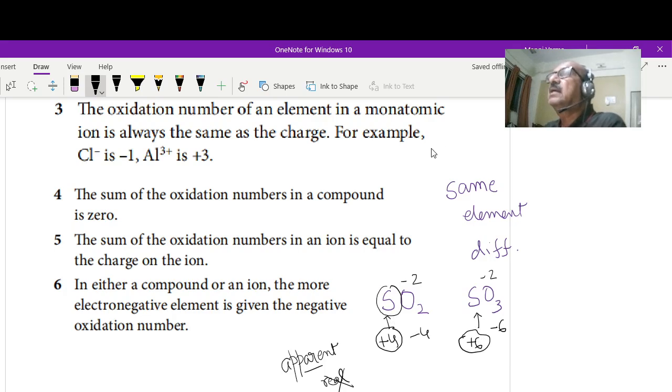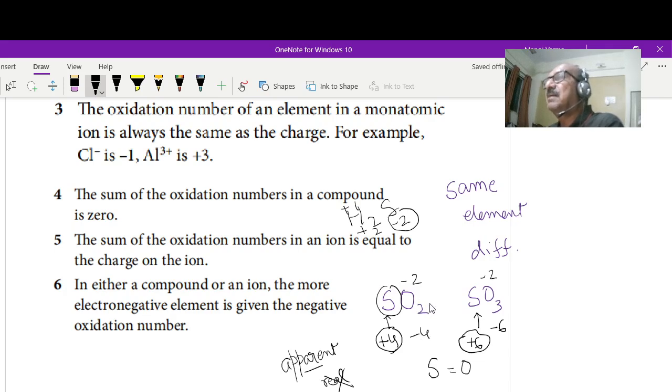But on the other hand, you can even consider an example of H2S. See, here hydrogen must be +1, so this is +2. So to balance this, sulfur is -2. So see, here sulfur is -2, here sulfur is +4, here sulfur is +6. If you write only sulfur, then its oxidation number is 0. So the same element in different compounds can have different oxidation numbers.